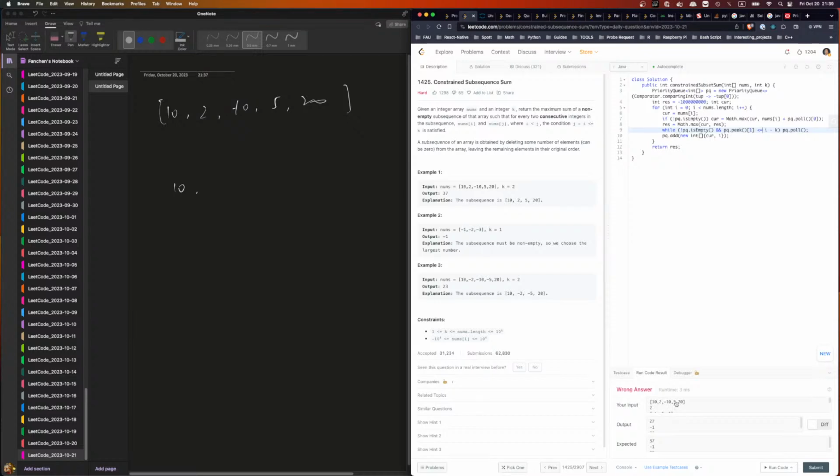Yeah, something is not right. I think it must be here. 0, 1, 2, 3, 4. 4 minus 2 is 2. 0, 1, 2. Yeah, I removed this, so now it should be smaller. All right, this is... What the hell?